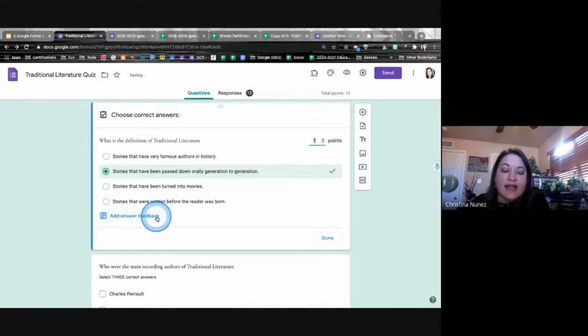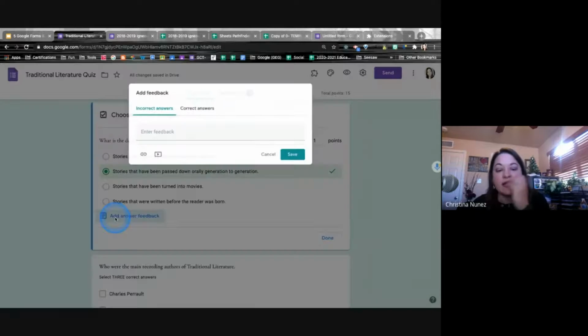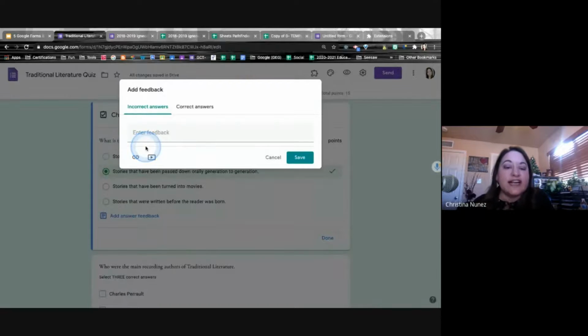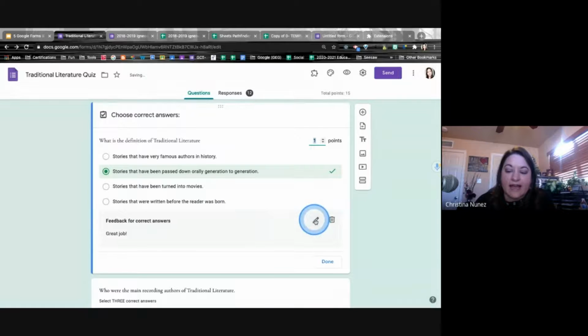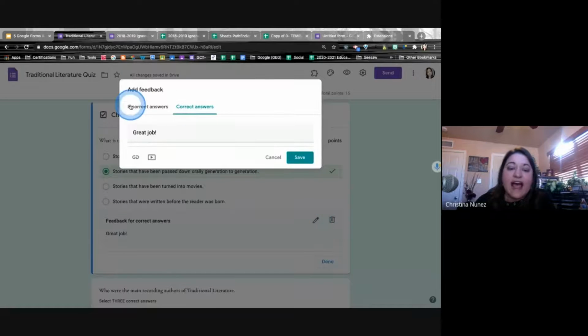You can provide answer feedback based on how a student answered. So if I go, okay, I'm going to add answer feedback. If the student gets this answer correct based on the answer key, I'm going to say, great job. I can even link it or add an animated GIF or something that dances around like, woohoo, you did it. And I'm going to save it. And then I'm going to go to edit again, and I can add one for incorrect answers as well. So on feedback, I can add a reteaching moment right inside the form itself.